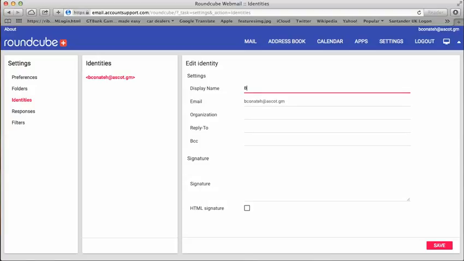So I can put, in this case, okay. There are other things you can also do, like your signature and other stuff, but that is the basic.